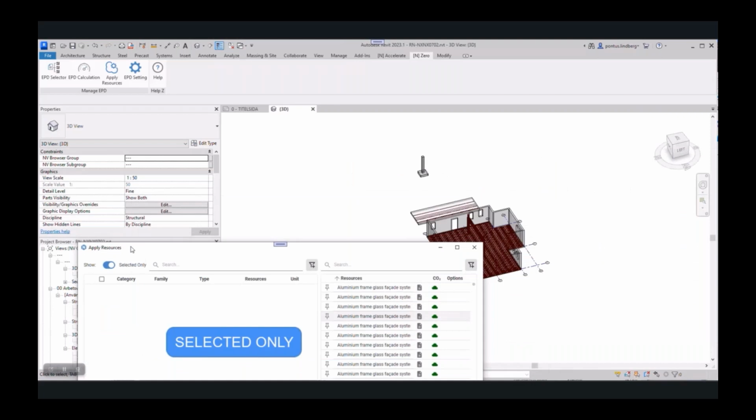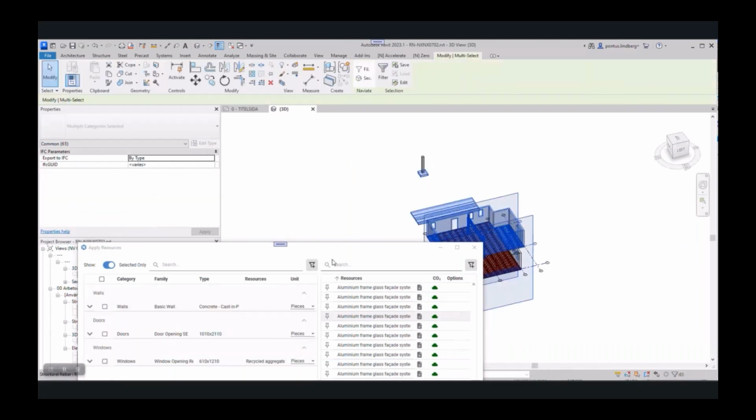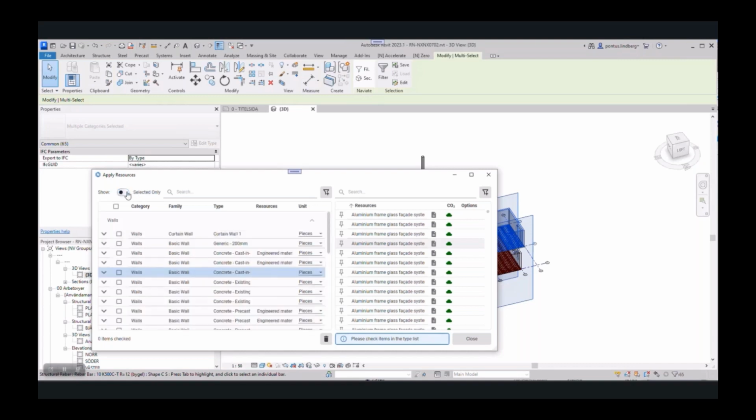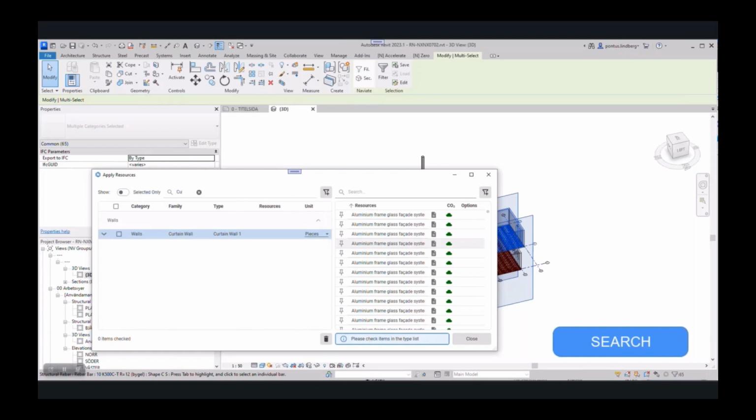Sometimes you would like to focus on some parts of the building or elements in the building, so you can go by a selected-only approach and only see the things you would like. You could do that also by working with some Accelerate features like live selection or filter elements, whatever you would like to do. Different approaches. So we're trying to support different use cases out there that really make sense for you, for sure.